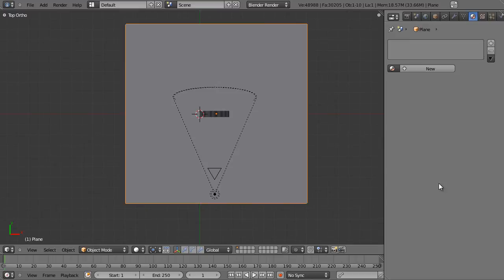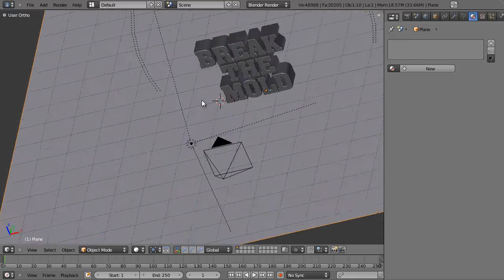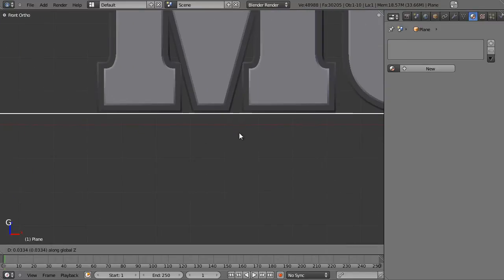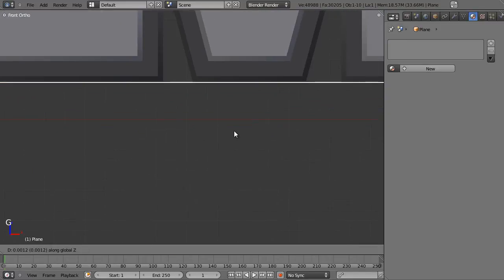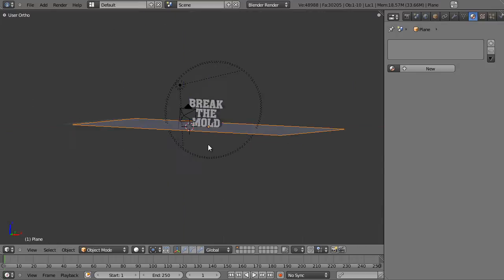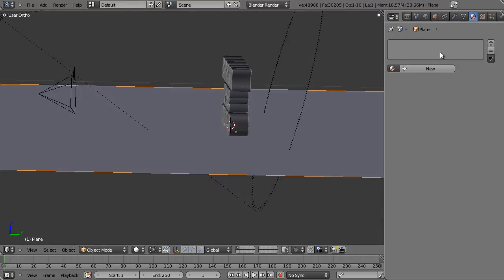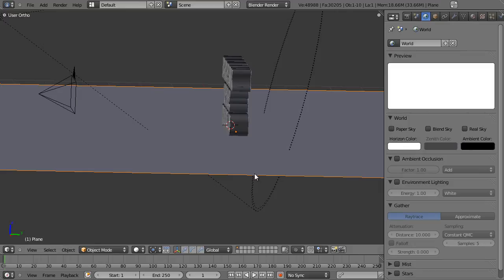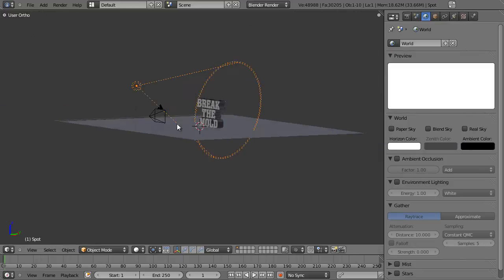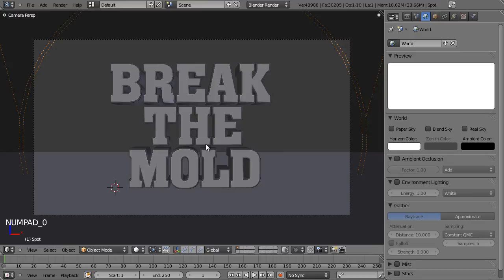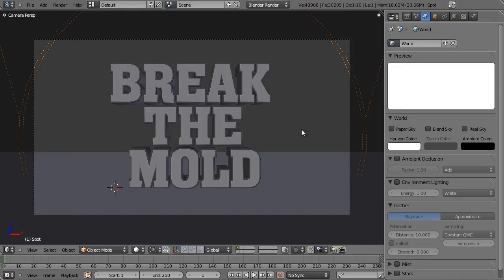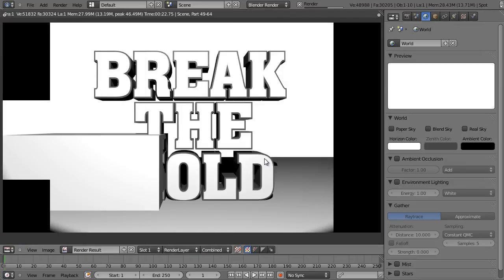Oh, that's better. All right, and so from there, just make sure the ground lines up with the text like it should. About there, that looks okay. All right, now the other thing I'm going to do is make the background completely white, like so. All right, and let's have a look at how this renders as such. I'm just going to save it first though, just in case it crashes.